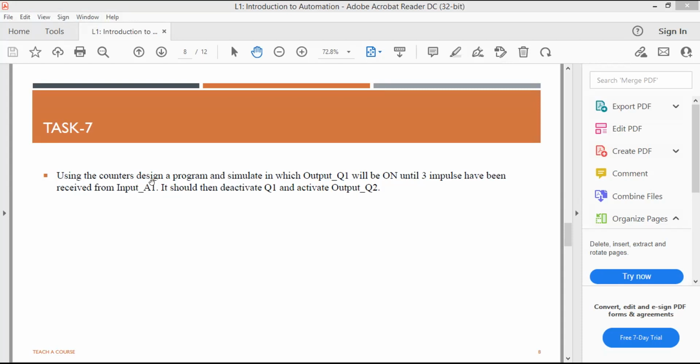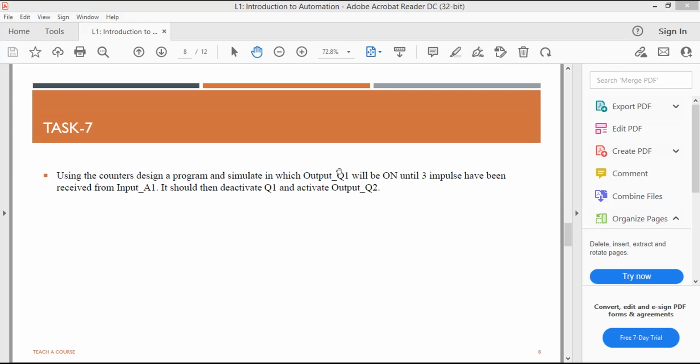Which means, you have an input which is labeled as A1 that is connected to a counter, probably up counter. So output will be on until 3 impulses have been received, which means the output is initially high. So once you receive 3 inputs from here, the output Q1 will become 0.